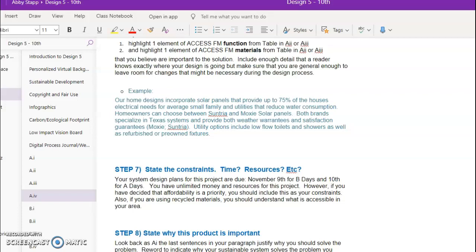The turn-in will be a part of your web page that you design, and I'll create another little video introducing you to that. But that web page will be due at the end of the day, for A days, on the 10th. And for B days, it's going to be on the 11th. Remember, it's always due at midnight. And I will show you the next video on this day, which is a little introduction to what that is going to look like.